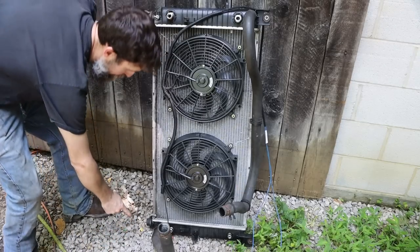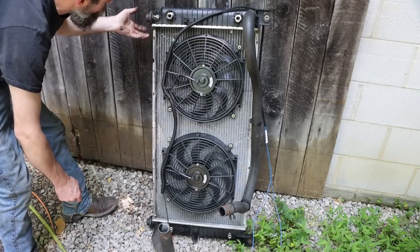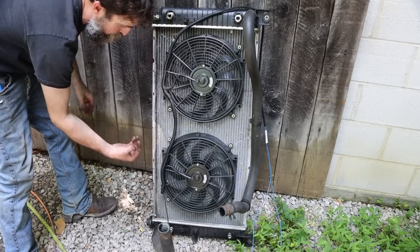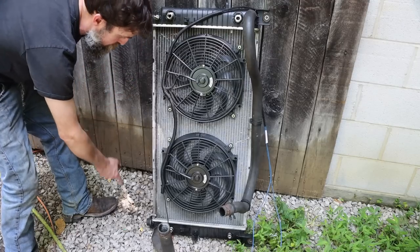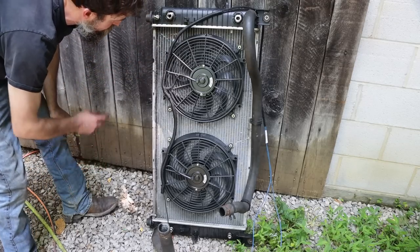So you can see on this radiator, it's got two rubber cone-type supports or mounting positions, and all I did was set this on the core support, center it up, and then mark where these were, and then just hole sawed out, so it'll set down on there just like it did in the original truck.